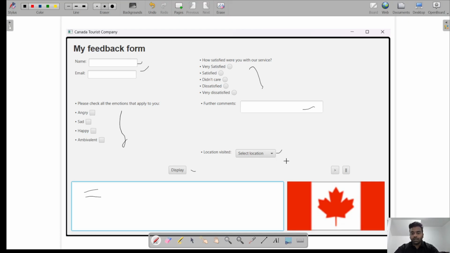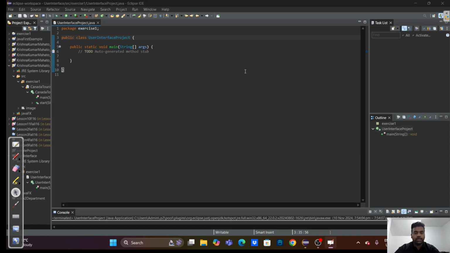Clear? And after that we have used this image. Here the image, you can see that the image of the flag of Canada we have used here, and here we have used two buttons. One is play and another is pause. Okay, so that when I click on this, the audio that I will be using in this code will be played, and when I click in this, obviously the audio will be paused. Clear? So now I will get back to the code.